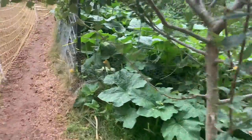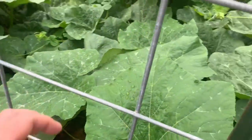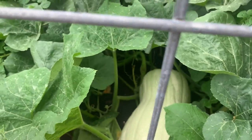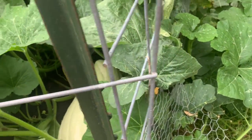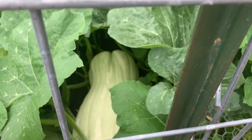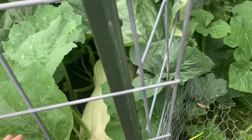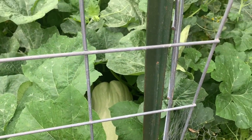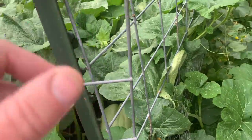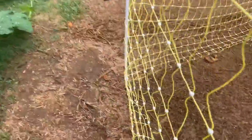Here is our giant butternut squash. And we're hoping that we beat the world record with this thing. I'd like it to come on this way, touch this fence. If I can touch this fence and maintain what we got going on right there, I'll win. For sure. I'll win with ease, put it that way. If it touches this fence and keeps that size all the way through, I'll win with ease.